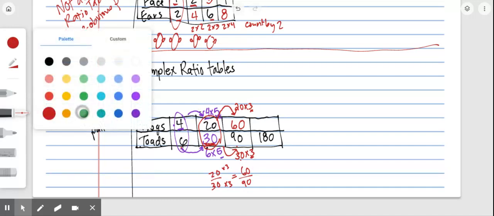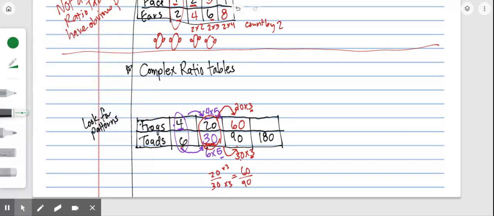Okay, so now let's do this last one, 180. Well, I can get to 180 from any of these numbers, 6, 30, or 90. But I know that 90 is quicker because 90 is bigger and it's closer to 180. If you chose to go by 30s, that's okay too. But I do know from 90, I can get to 180. 90 times what equals 180? Well, 90 times 2. 90 times 2 is 180.